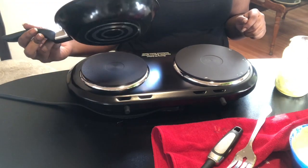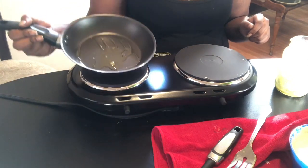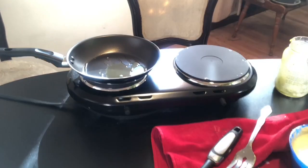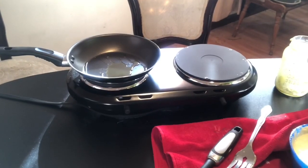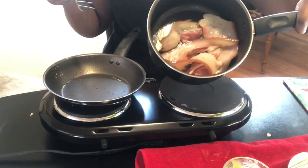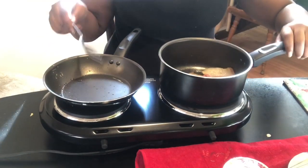I'm using that 8-inch pan right here so I could get that perfect pancake. I'm just going to run and get another pan so I could put me some bacon on too to make this a good breakfast. So like I said before, just grease your pan really well. I have my bacon right here in the pan.